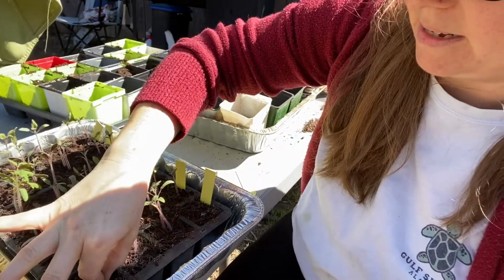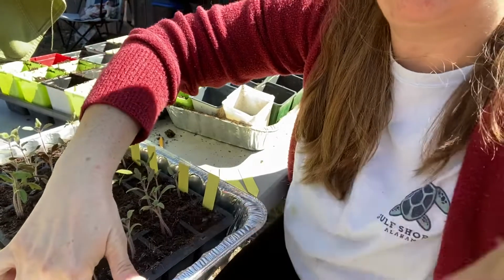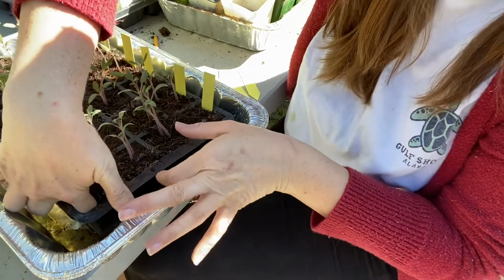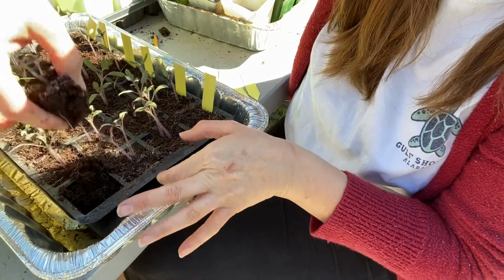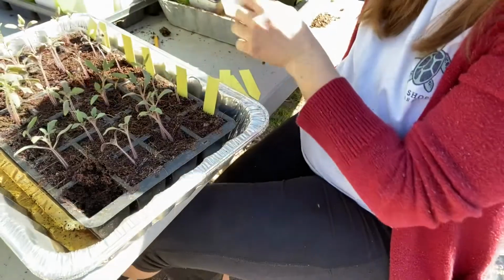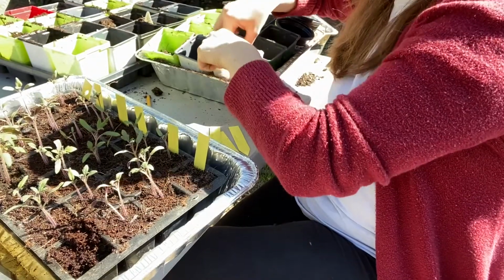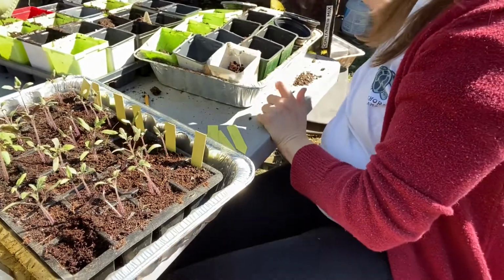So, I have a little tool that helps. Let's get you down here. I have a little tool that helps, but I can't find it. So, what I'm going to do is just try to pull out this whole cell. You can see the little roots. And I'm just going to put it right in here. Oh, I need my soil closer.